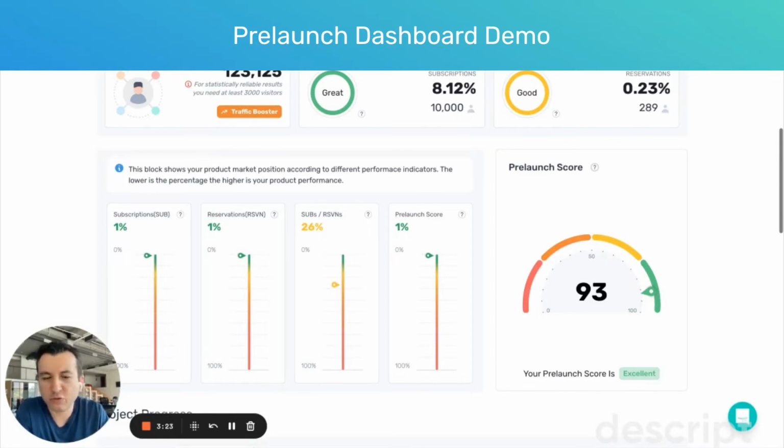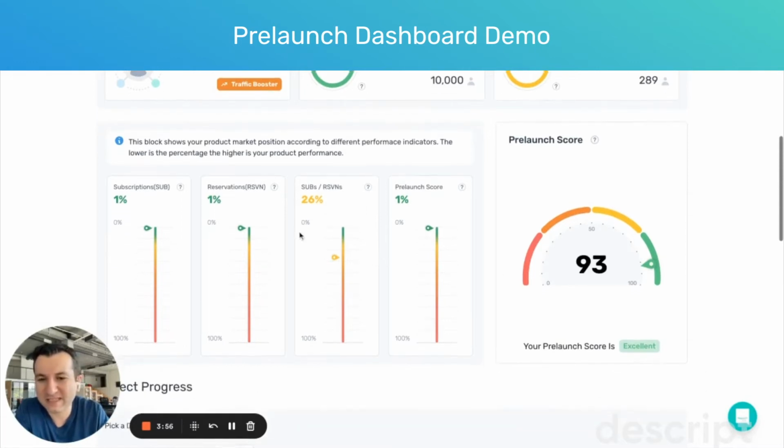It takes into account the cost per reservation, the session durations, the visitors, the CTR, etc. In order to make it easy to understand, we decided to just make one score, and this is the ultimate score that you have to pay attention to. So just take a look in here. If things are up to this green field, then it means you're doing great. If not, then things need some improvement.